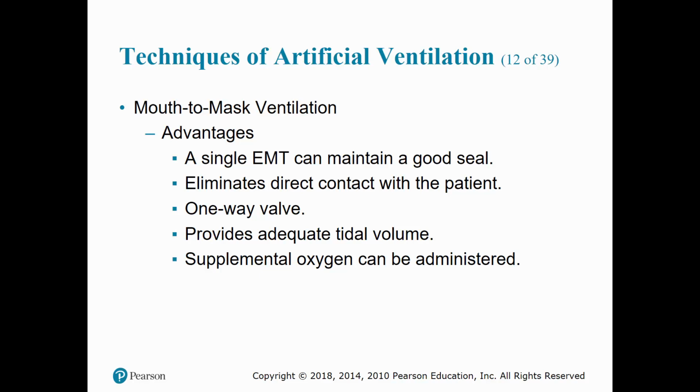Mouth-to-mask ventilation is the preferred method to use when performing artificial ventilation because of the following advantages. One EMT can ventilate using the two-handed mask seal technique, thus achieving a better mask seal. The mask also eliminates direct contact with the patient's nose, mouth, and any secretions that may be coming out. Use of a one-way valve at the ventilation port prevents exposure to the patient's exhaled air. The method can provide adequate tidal volumes and possibly greater tidal volumes than bag valve mask ventilation. Supplemental oxygen can be administered to the oxygen inlet that most pocket masks have, in addition to the ventilation port.